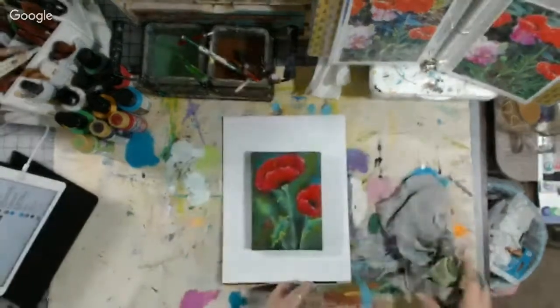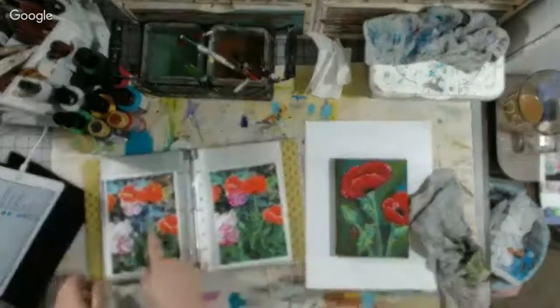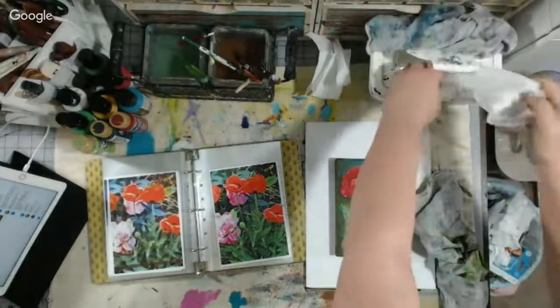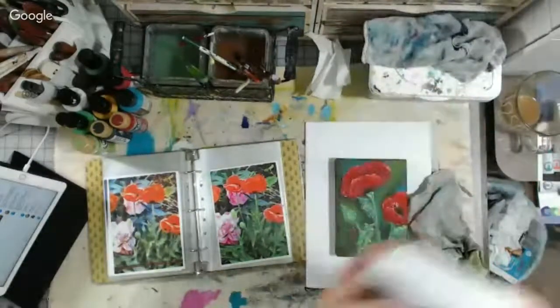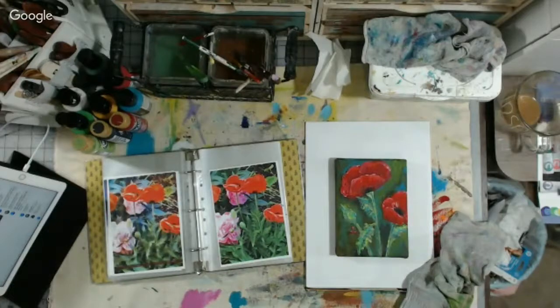So here's the one that we did. The inspiration photos, at least the one photo, not the altered one, this one, is available this morning on the inspiration photos page of my website. You can download it for free and play with it. Use it in your collage work, do a painting from it. It's free for you guys to use. I got asked recently what I take my inspiration photos with. My iPhone. It's always been my iPhone. It's been my iPhone since I first got an iPhone when I had iPhone 4.